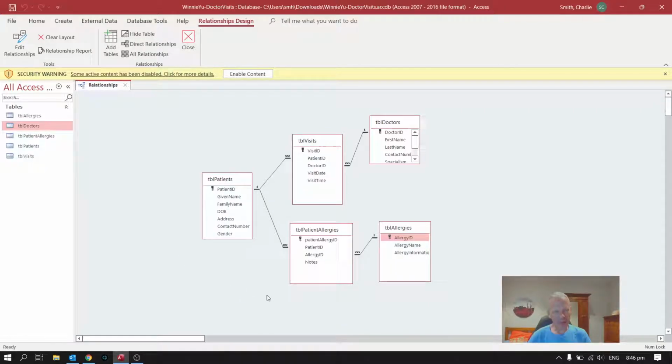If you find that you've got this structure wrong, and then you make lots of forms and reports based on it, you pretty much have to throw all that lot away once you fix your problem. So I strongly recommend that you actually get this checked. So see your teacher and say, me, Mr. Boateng, and say, are you happy that this is a viable data structure for what you're trying to do?